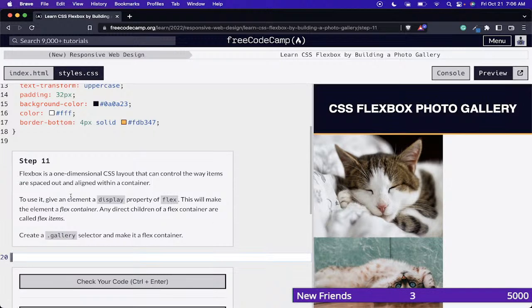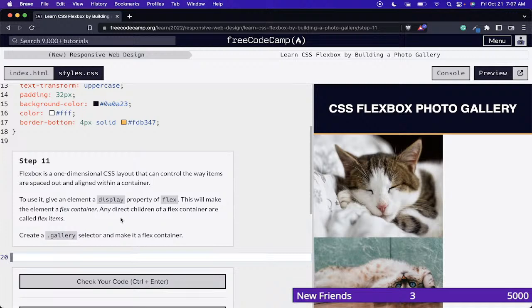Step 11 says Flexbox is a one-dimensional CSS layout that can control the way items are spaced out and aligned within a container. To use it, give an element a display property of flex. This will make the element a flex container. Any direct children of a flex container are called flex items. Create a .gallery selector and make it a flex container.